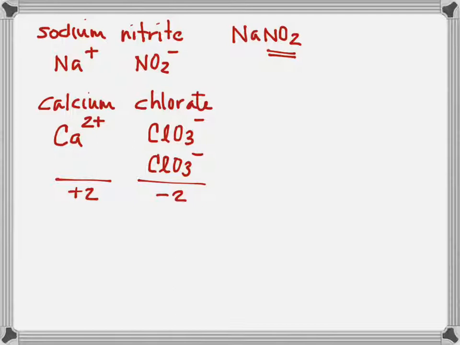Because if it doesn't make sense, then you're never going to be able to remember how to do it. So in order for the charges to balance, we need 2 chlorates and 1 calcium. So then in our formula, we write calcium. Now we've got 2 polyatomic ions. If we just do ClO3 and put a 2 over here, that looks like we've got 32 oxygens and 1 chlorine. And that's not what we meant.